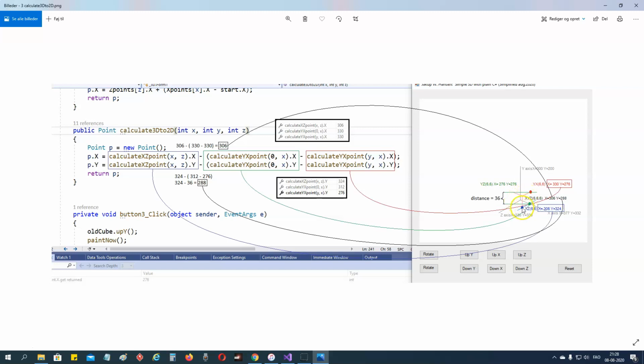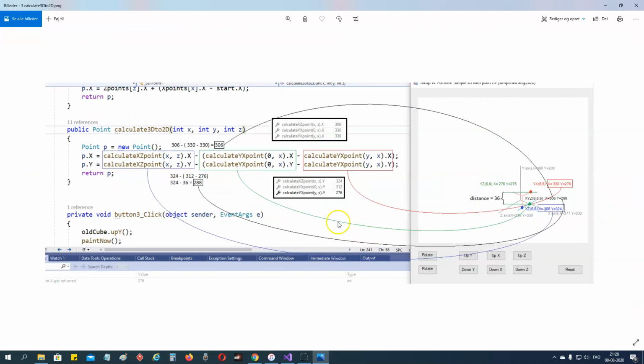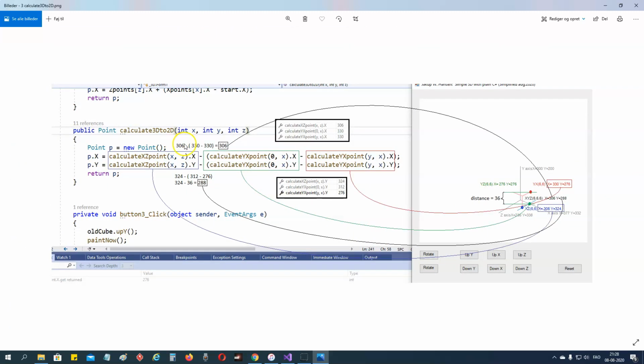So what do we know? We know that the x-axis is easy. That's just this area here. This is 306. So there's no problem there. We know that this point is in the x-axis 306. So that's no problem. As we get here, 306 minus this 0. You see, this is just going to be 0. But this one is a little bit difficult.